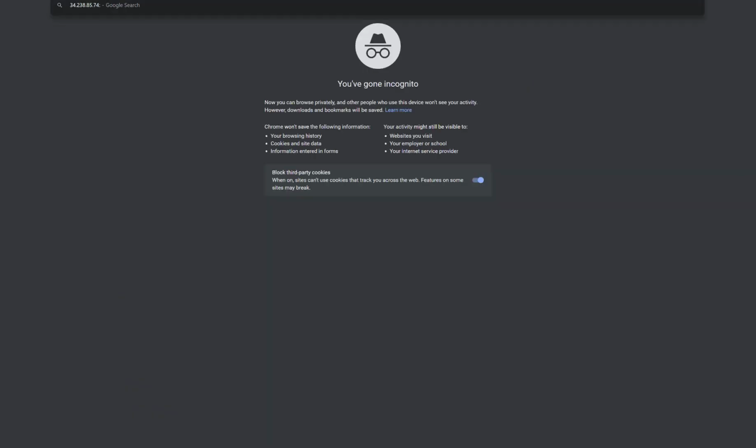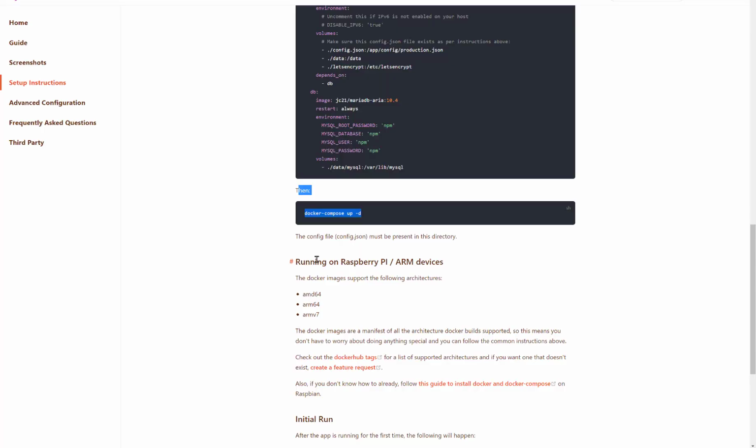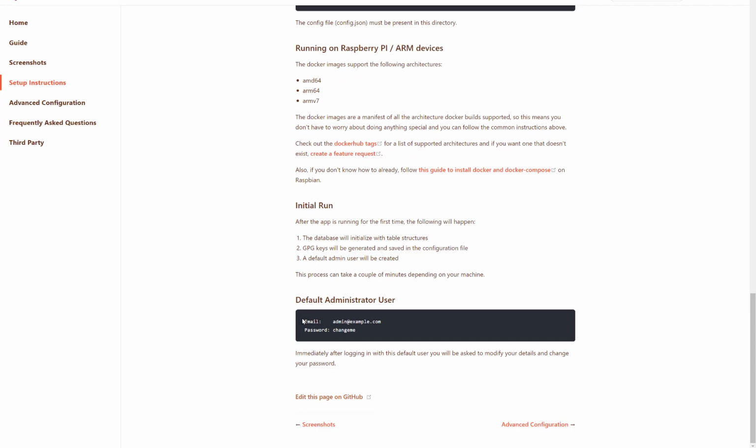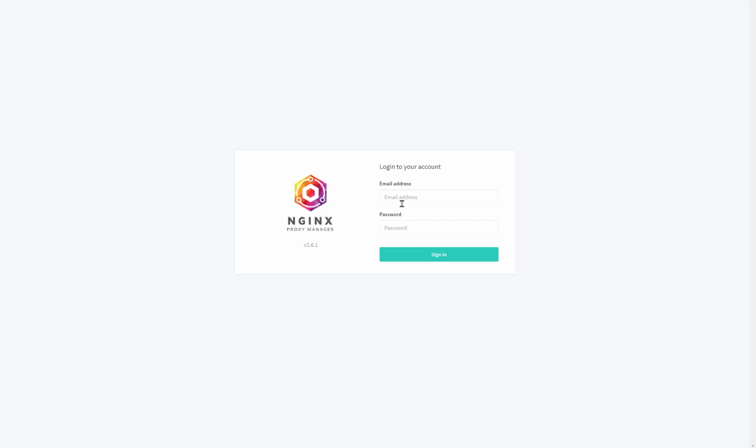And we want to copy the public IP address, and you have to put a :81. 81 is the management board. And then here you see that the default administrator will be admin@example.com, and the password is changeme.